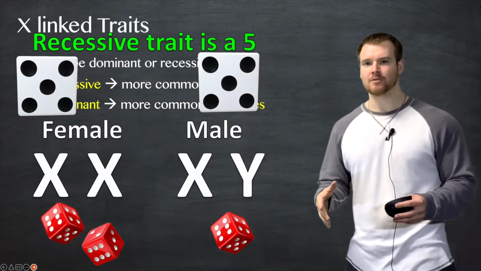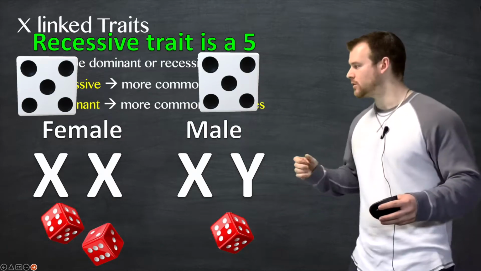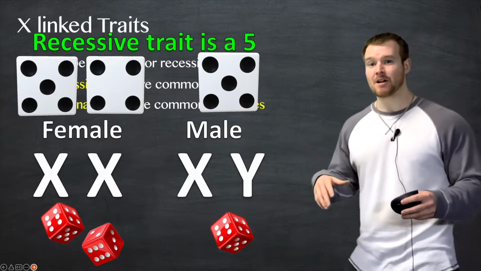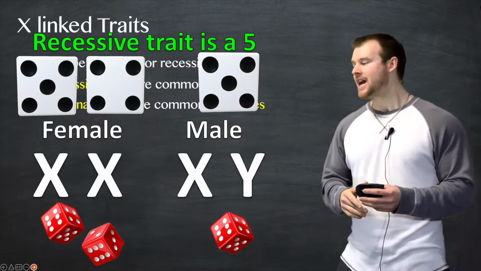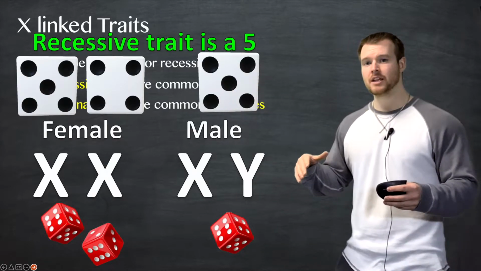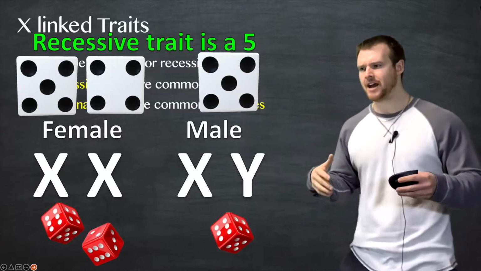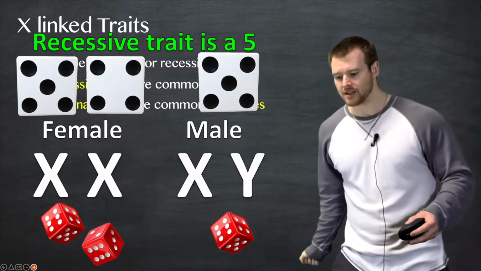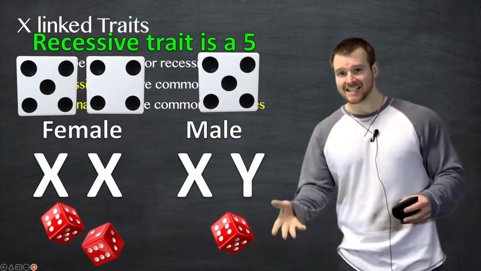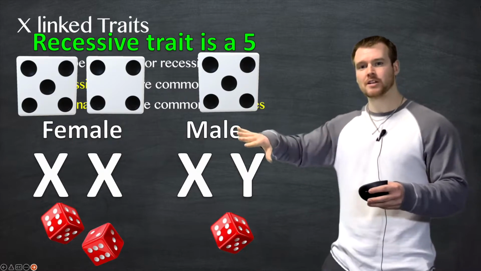But the female has a second roll because she doesn't have just one X chromosome, she has another one. If she rolls a second one and say rolls a 4, that 4 represents not having the trait. If she rolled a 5 and a 4, and the trait 5 is recessive, the 4 is going to overpower it and she's not going to have the trait. So think of it as if 5 was bad: the male rolls it and has that 1 in 6 chance of getting it. The female rolls her first dice with the same odds, but then she gets to roll again, and if she doesn't get a 5, that's going to wipe out her first roll.